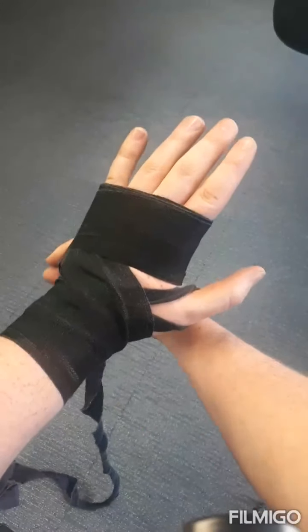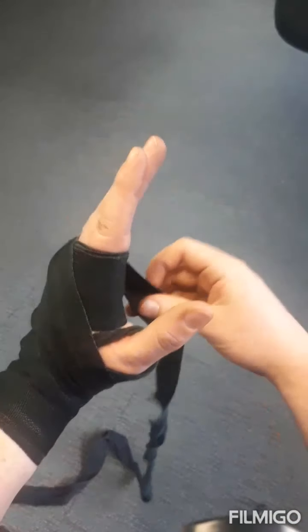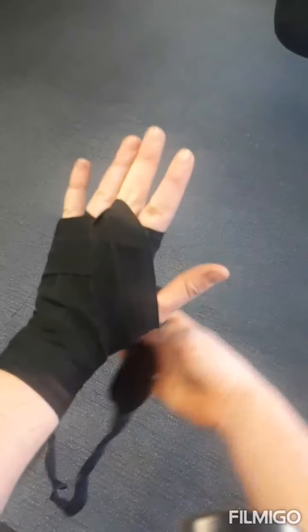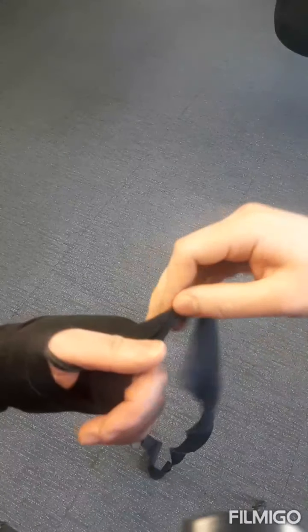Now from here, I go to the bottom of my thumb, up and over into my baby finger — that's the first one. Push it down and wiggle it in. Then from the inside of my hand, go over the knuckles, then back to the thumb, and repeat for each finger. I go over, push it down, on the inside, over the knuckles again — and for the last one, over, then on the inside of my hand, over the knuckles one more time so you've got plenty of coverage on the knuckles.